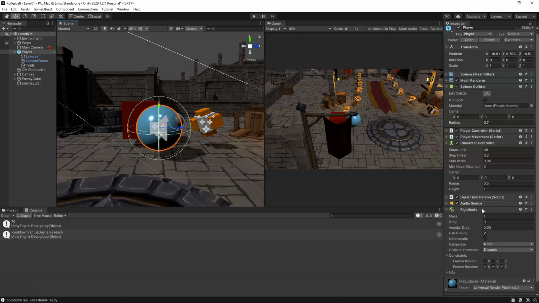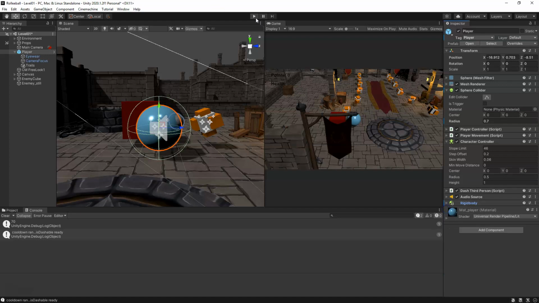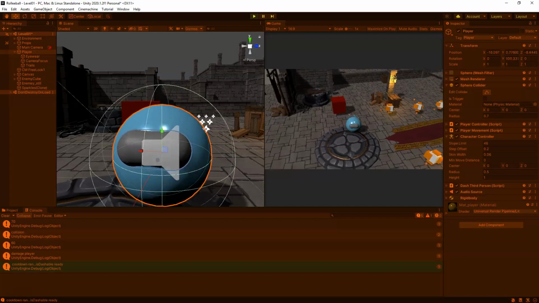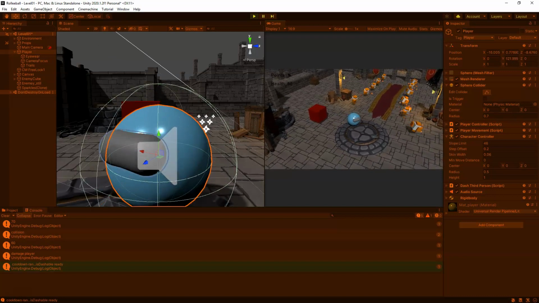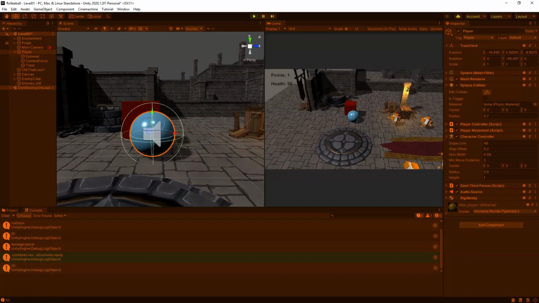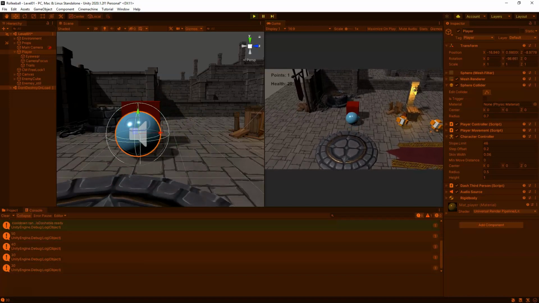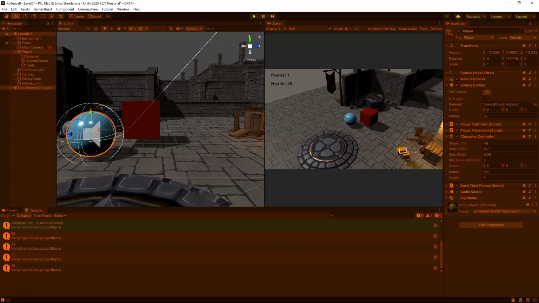And I think we should be able to just turn off use gravity because our player controller already should be identifying gravity. So then we can click play. And we should see, yep, see we get the green there. Boom. 50, 40, 30. So it's working good with damaging the player.